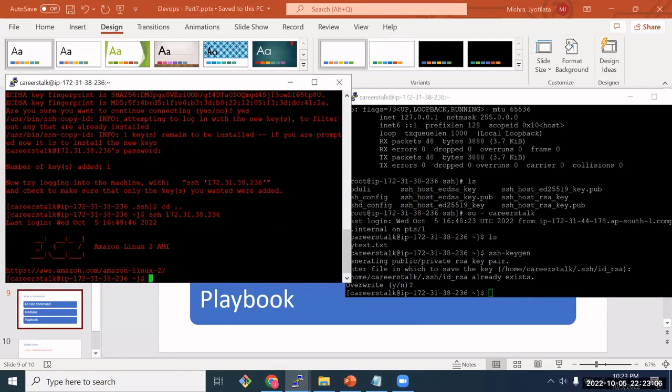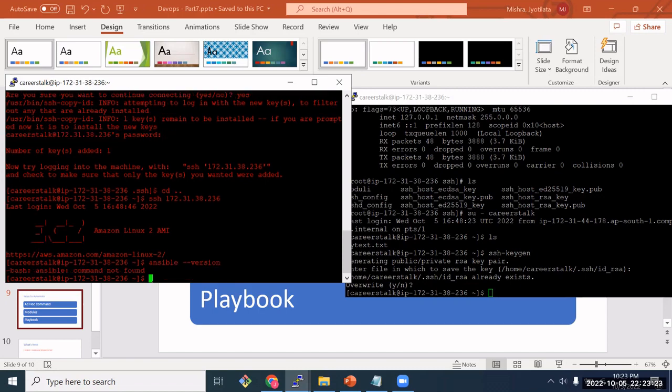Now, first let me see if I'm able to ping this machine or not. If you remember, when we did ansible --version, why are we not able to see anything?